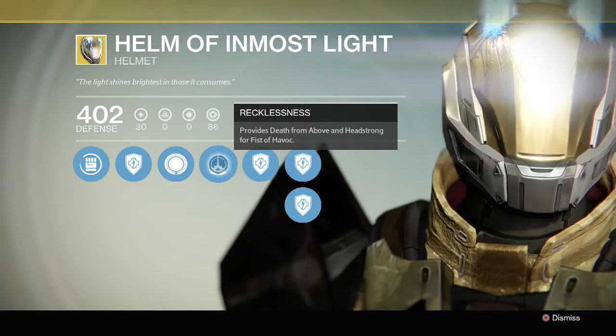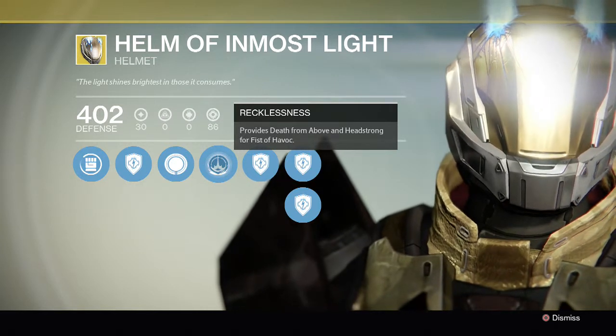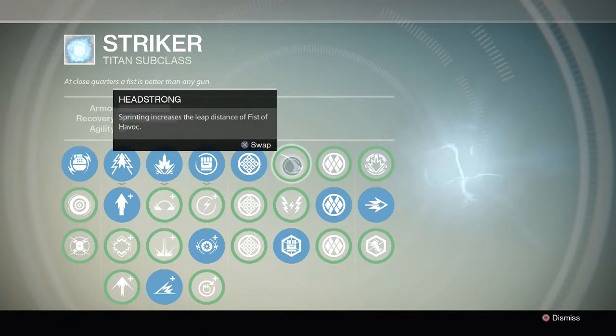For those of you out there who are not Titans, Headstrong and Death from Above are 2 attributes that can be added on to the Fist of Havoc. And I will show you exactly what they are. First, we have Headstrong. Sprinting increases the leap distance of the Fist of Havoc. Basically, when you're in full sprint and you initiate the Fist of Havoc, it'll travel a further distance. Your Titan will jump further and faster forward than he would without this, which basically enables you to initiate it at a safer distance away from your intended target or targets.